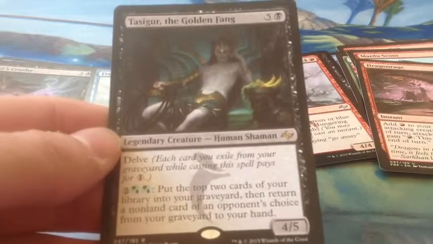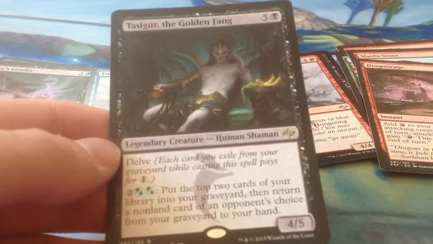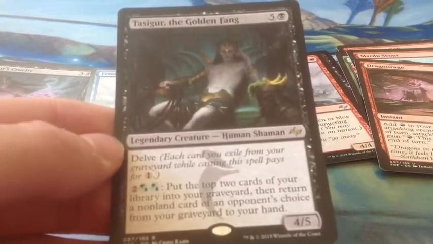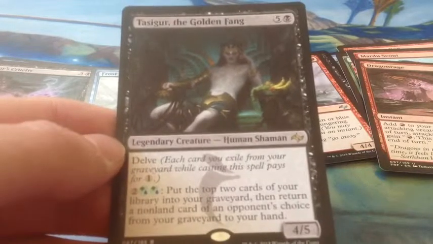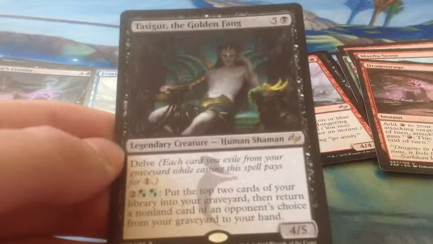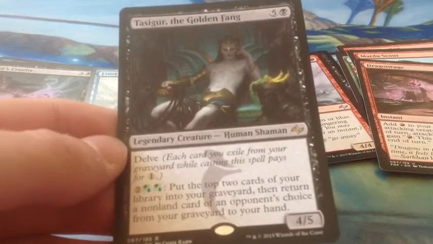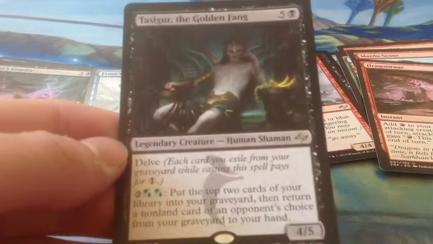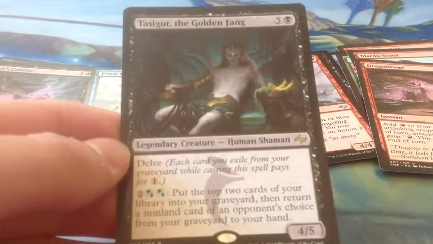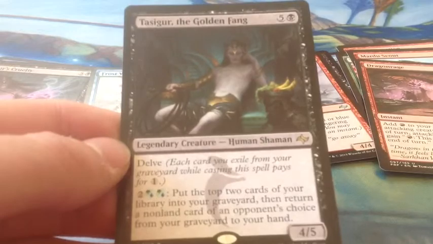I mean, yeah, I won't spoil the previous pull that we got, but it was also a pretty good card. But Tasigur, on the other hand, is a 4/5 for 6 with Delve, and for 2 and green or blue, you can put the top 2 cards of your library into your graveyard, then return a non-land card of an opponent's choice from the graveyard to your hand.